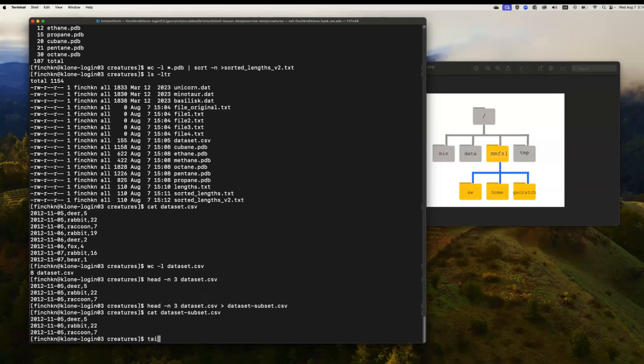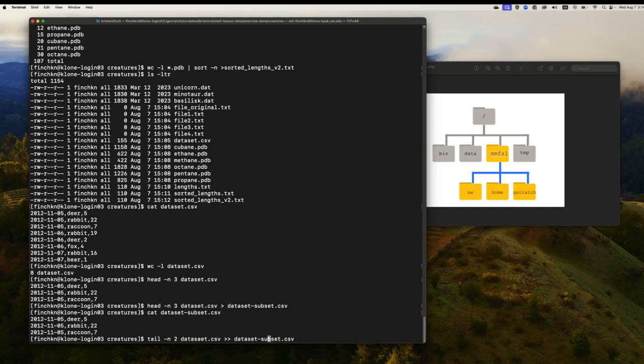Now if I tail -2 dataset.csv, and now I use a double redirect, and I still save that as dataset-subset.csv, the double redirect is actually going to append the last 2 lines of dataset.csv.